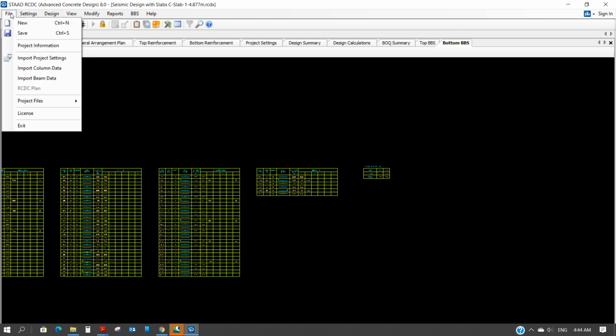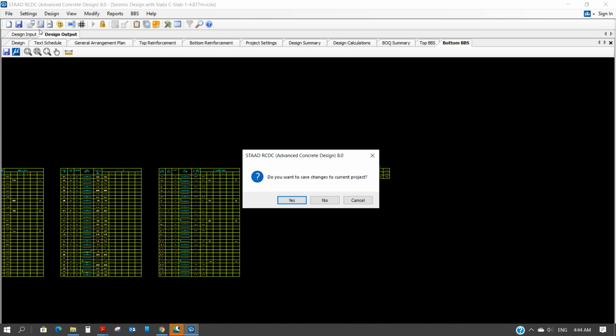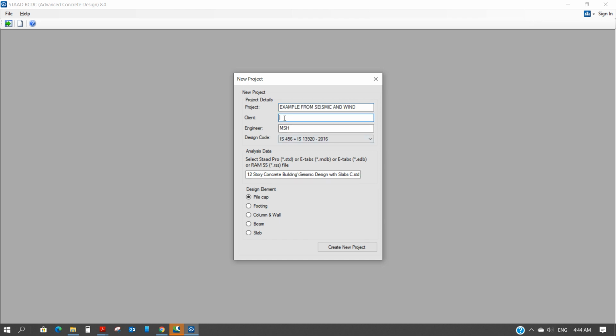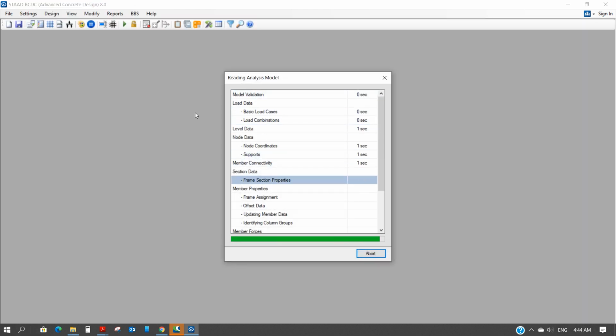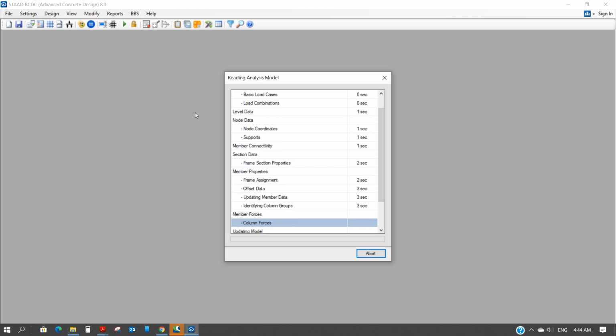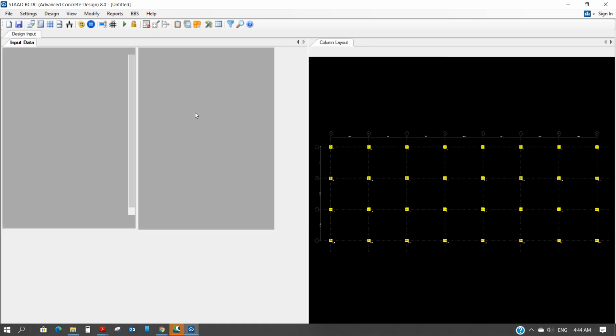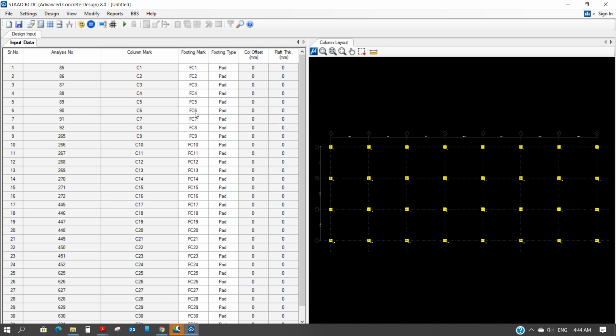Now we can design foundation also. Yes, I want to save. Let's see the foundations. The same way, footing. Okay. Wow.